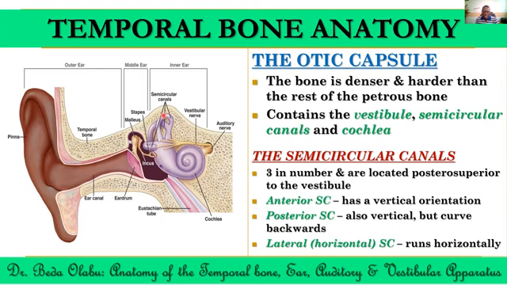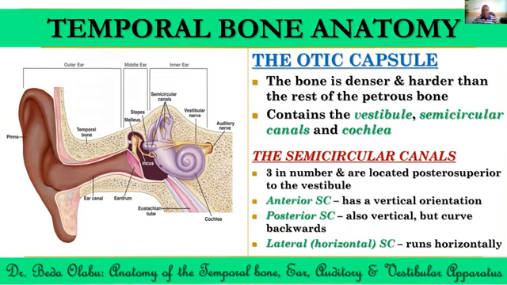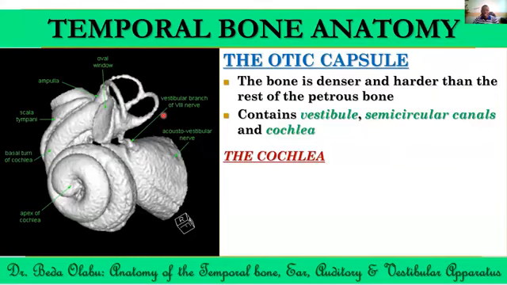Okay, I hope you've captured that concept quite well. If I was to say that in different words, if you compare the anterior semicircular canal of one side and the opposite side, they'll be at almost 90 degrees. Similarly, the right and the left posterior semicircular canals, their planes will be almost at 90 degrees to one another, but the lateral ones are almost parallel. Now we can talk about the third entity of the otic capsule, what we call the cochlea.